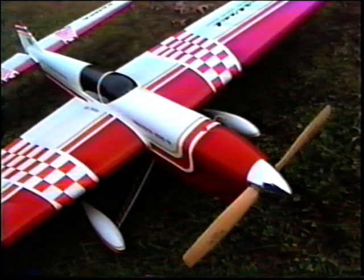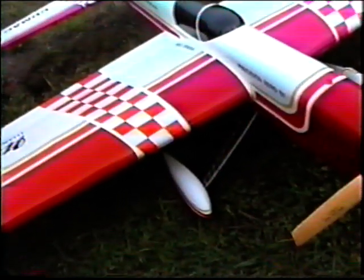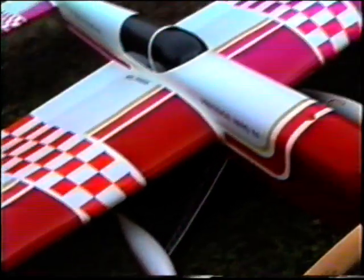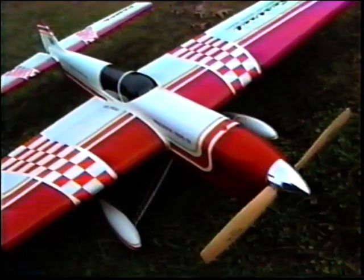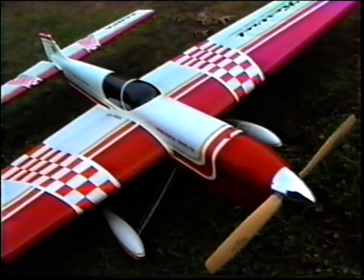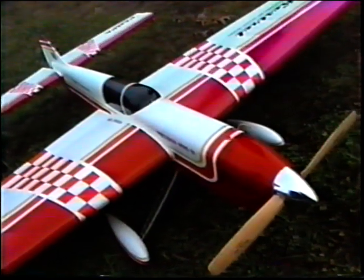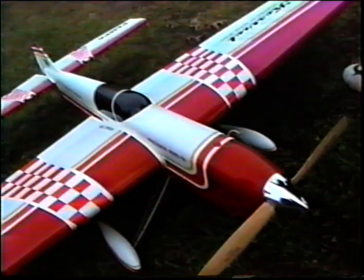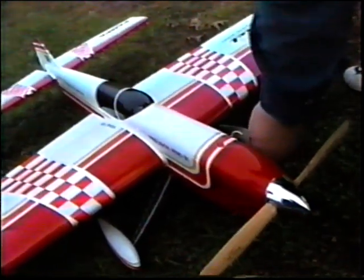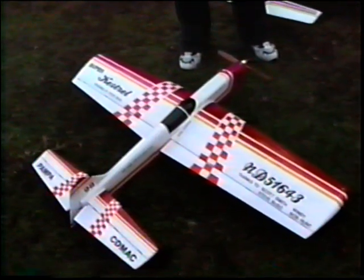Now what good is a neat toolbox if you don't have a neat plane? Look at this guy. Now the other thing is he's waiting for me to finish making him a special carbon fiber gear for this. Haven't had time to do it yet. Nice plane. Real nice. Now we give Noel a hard time about that toolbox, but I guess he's an okay guy. He's going to get me some of that tubing, so I better not say anything bad about it. His plane, the one that was in the car when you wrecked the car? Yeah, totaled the car. I've done that already.